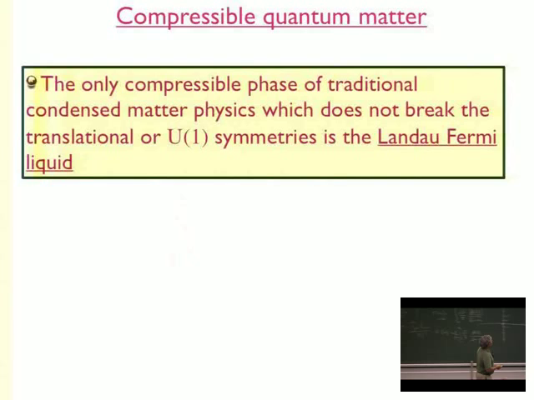Right, so I'll review some of these basic highlights of the Fermi liquid as I go along. In fact, it's really the only other example that's been thoroughly understood and experimentally tested. The Fermi liquid is a piece of 21st century physics that somehow landed in the 20th century, at least if you're a field theorist. But if you're a condensed matter theorist, you don't even question it. It seems so obvious.